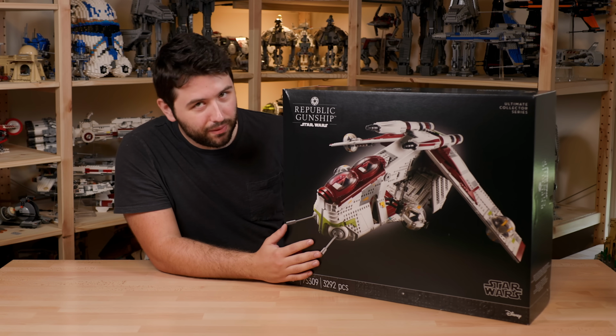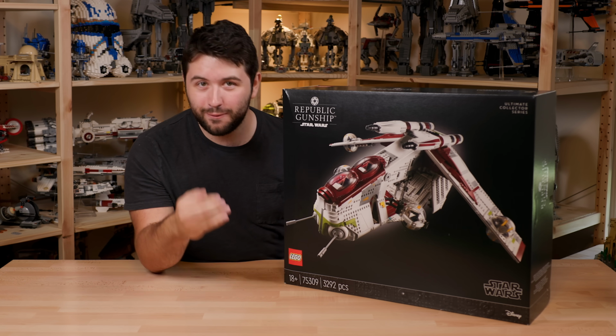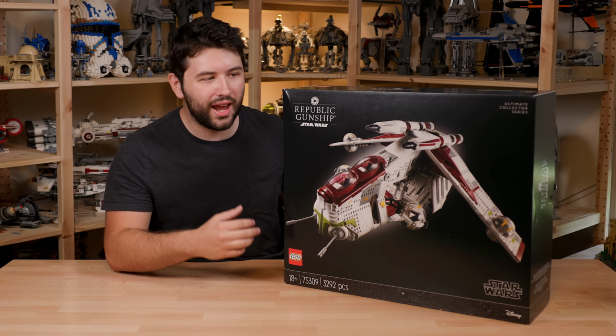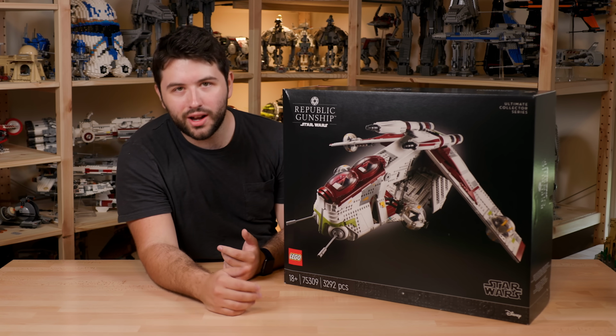So the set number is 75309, as it's been rumored for many months now. It's going to have a retail price of $350, which makes it a very pricey UCS set. It's up there with a lot of the bigger ones, and it should be. I mean, look at this thing. It's massive. It has a piece count of 3,292 pieces.